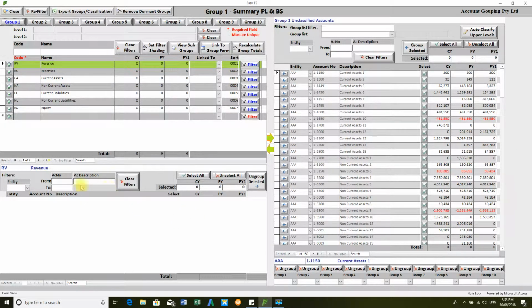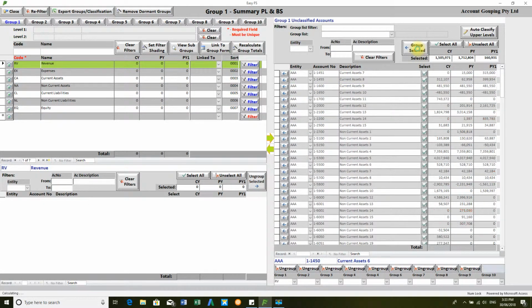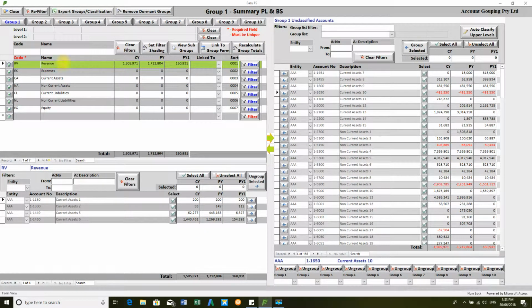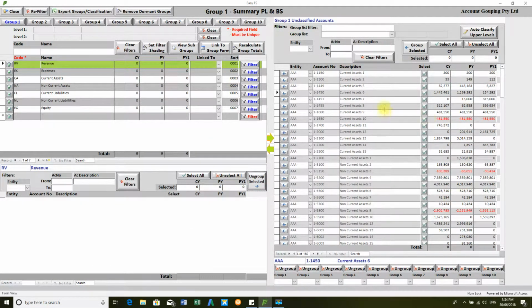Now the other change we have made is we've included the ability to select items. We've included this particular control or command button which enables you to select items, and as you select items you'll be able to see what they total up to. That is an additional feature, and you can also group them. If I were to select group, for example, you see all of the selected items were grouped into the selected revenue category. Likewise, we've added similar controls here for ungrouping. So for example, if I say select all, it'll select all the items in here, and we could ungroup them again into the main area to be grouped again. So this enables all of the classifications to be done in this one form very quickly.